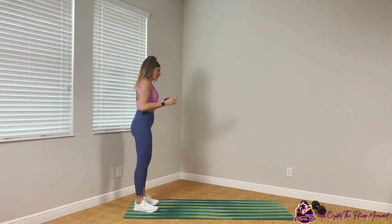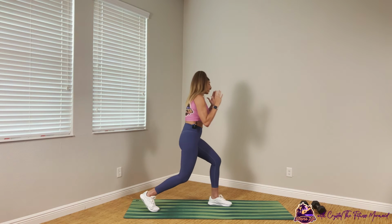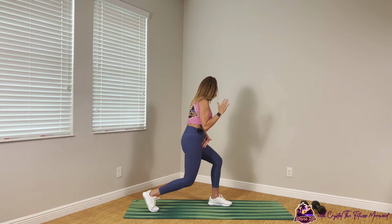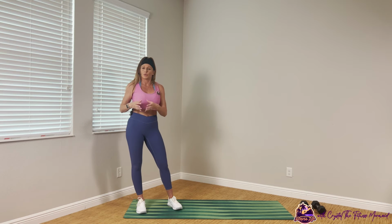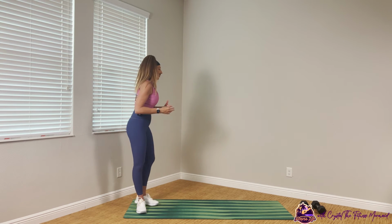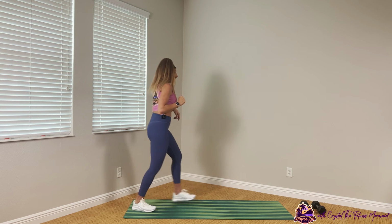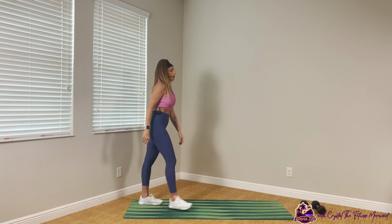The next common fault that we tend to see is as we start to move in and out of each rep, we start to get really focused on the rotation, and we either lose depth in the lunge or we forget the lunge altogether. And now we've lost that muscular activation through our lower body, and we're not going to get the results we should from the work that we're putting forth. So every time we step out, we want to make sure we have that strong lunge as we're moving side to side, so we're getting the most out of the work we're doing.